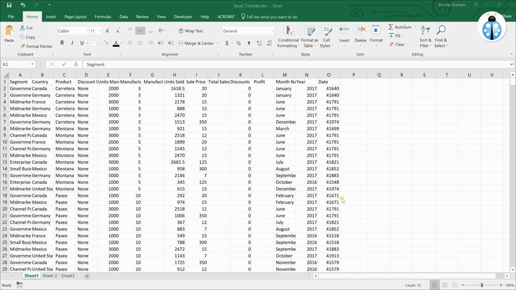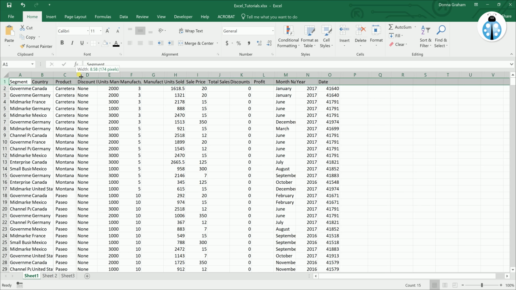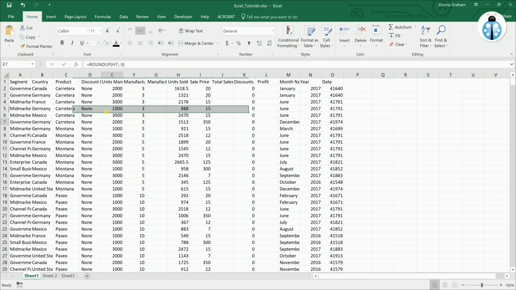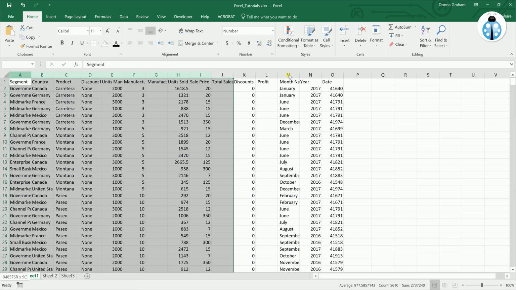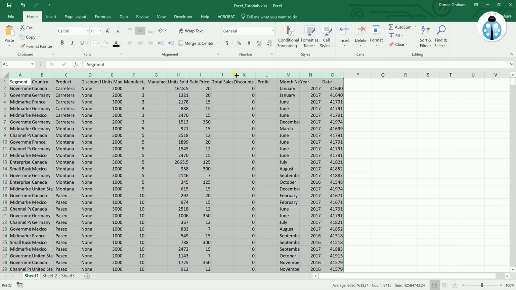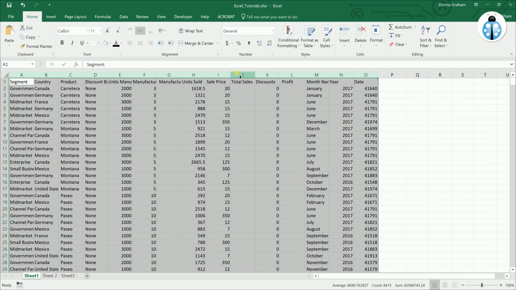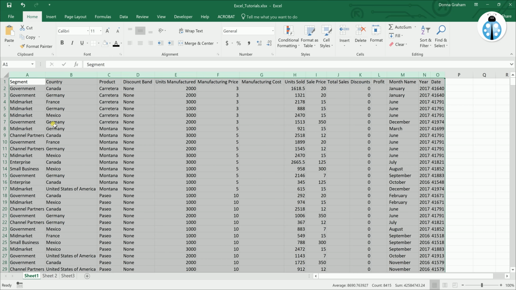To start with, we want to increase the column sizes so that we can read the data. You can do these individually by hovering in between your columns and then grabbing that little handle and dragging that out. You can also do this in a multiple group by selecting all the columns and again clicking and dragging that, and they will all change to that same size. The other option too is to again hover between one set and double click, and that will actually make all columns the right width to fit all the information that appears in that column.